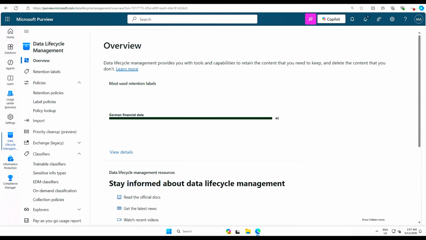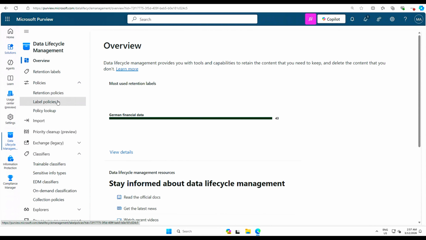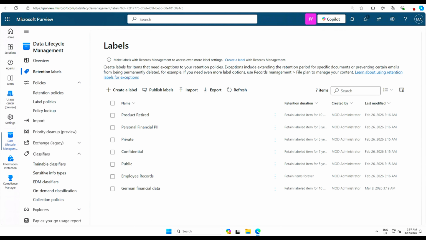So now we'll go through task 2, create a retention label. For that you can go to solutions, then data lifecycle management. When you are in data lifecycle management, you can see that there is an option, retention labels. Select that one. On the label space, click on create a label.